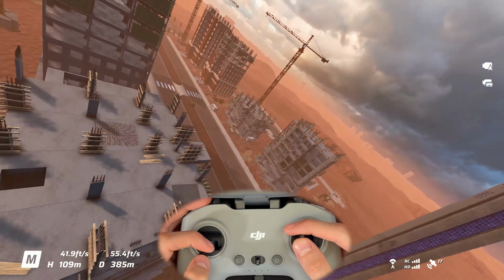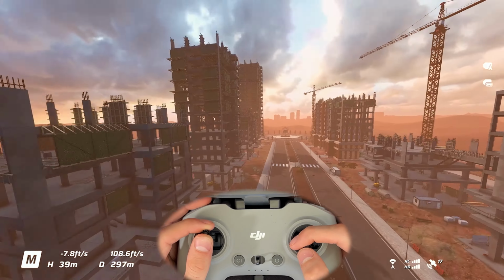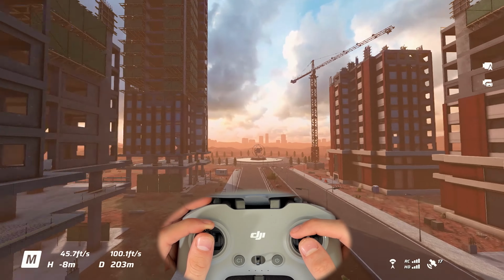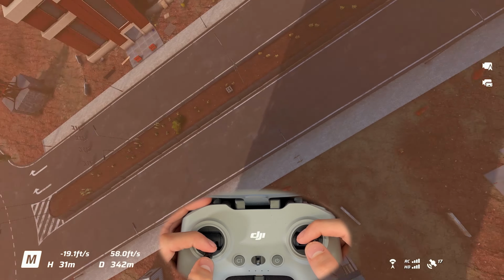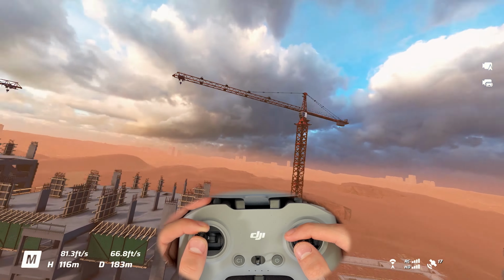So I could dive up like this, maybe do a little juicy flick right here. I'm gonna come up over here, do a little juicy flick. Still practicing on those, but you get the idea. You can still do a lot of cool maneuvers even with a low rate.